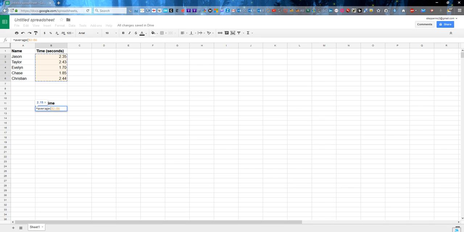Then hit enter, and it gives me my mean time. You can just drag and cover all the data that you have, so it works anywhere on the spreadsheet.